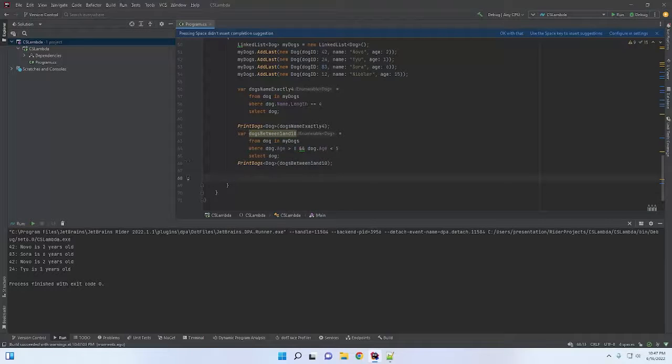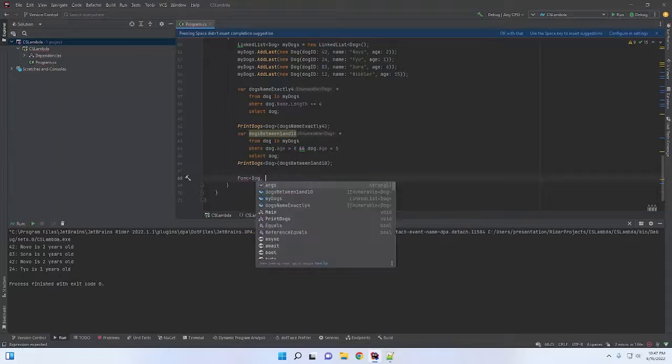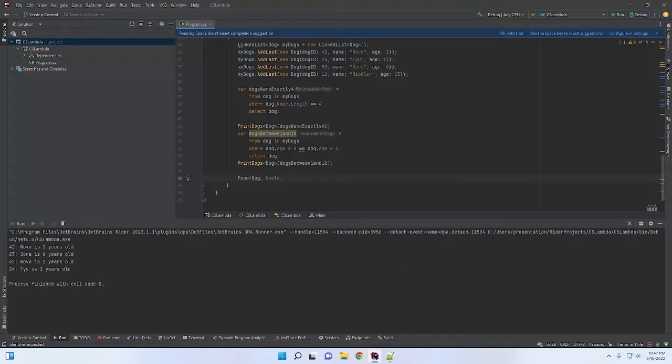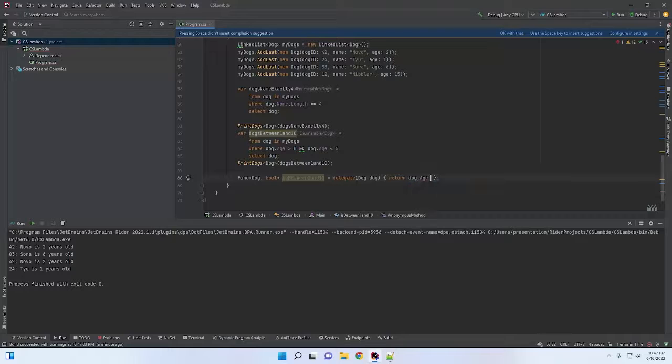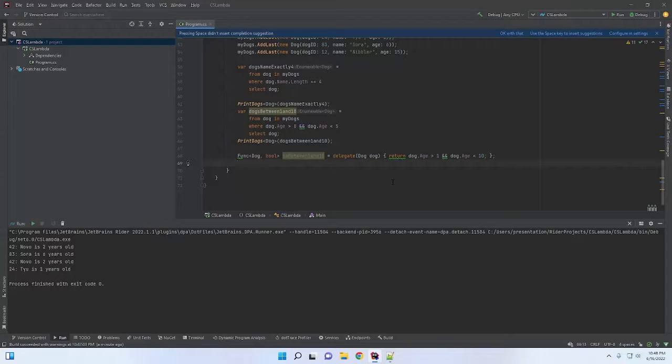So we can say Func of Dog, bool, isBetween1And10 is equal to delegate, and this takes in a dog, and I can just leave it at dog, or I can say d, it doesn't really matter. Return dog dot age greater than 1 and dog dot age less than 10. Semicolon.